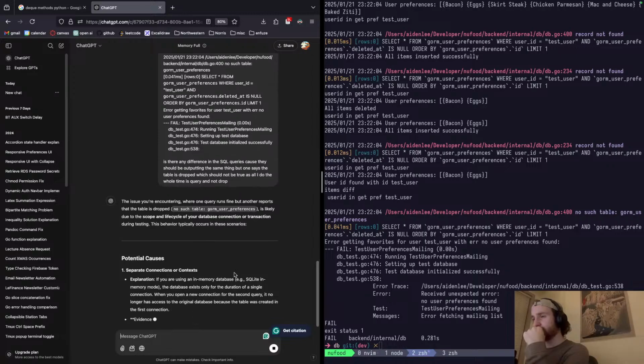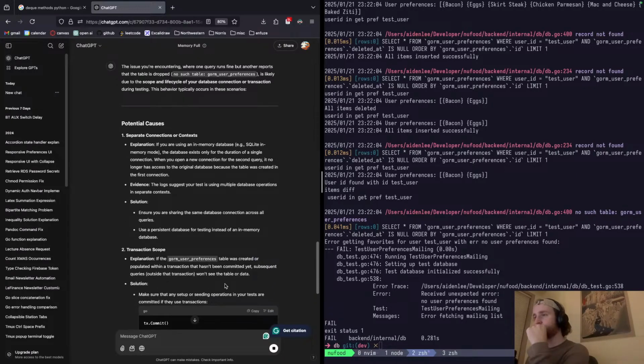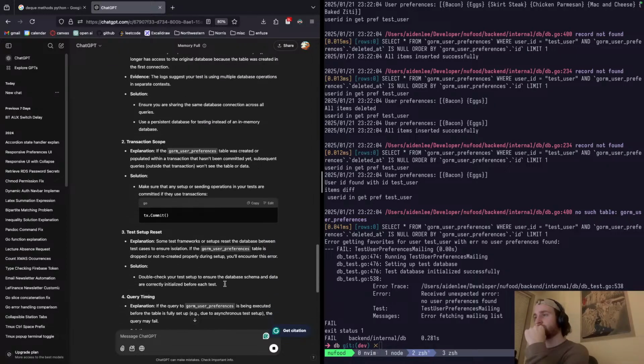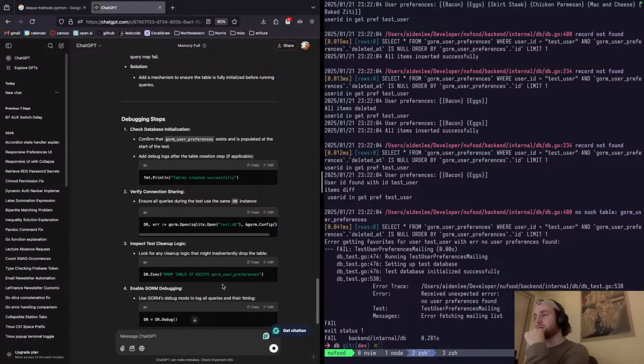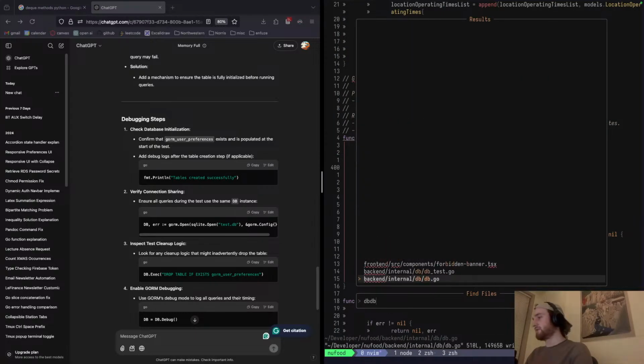Scope or life cycle? Do I just give it my test code?